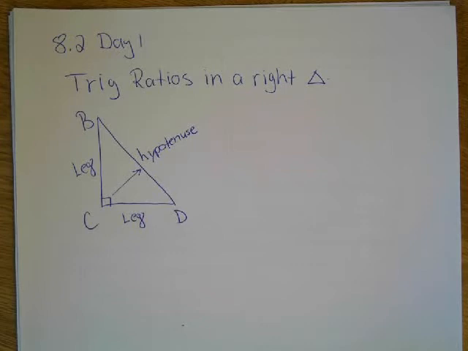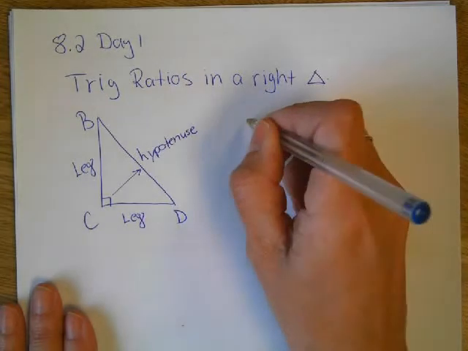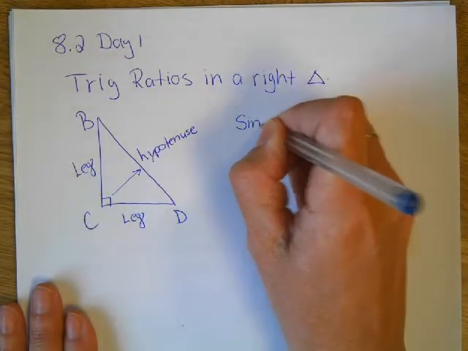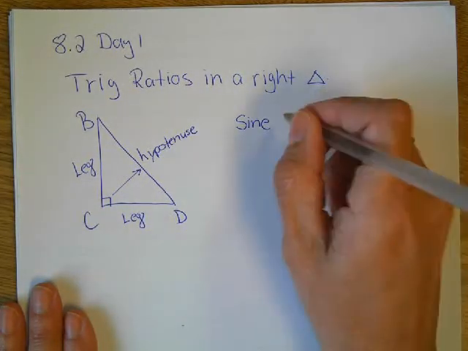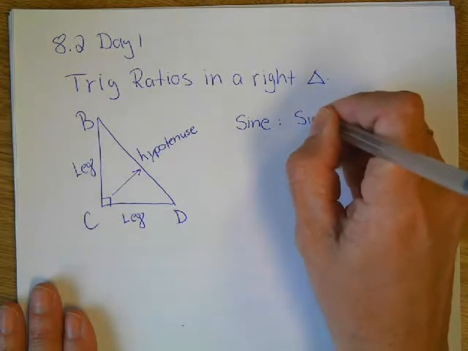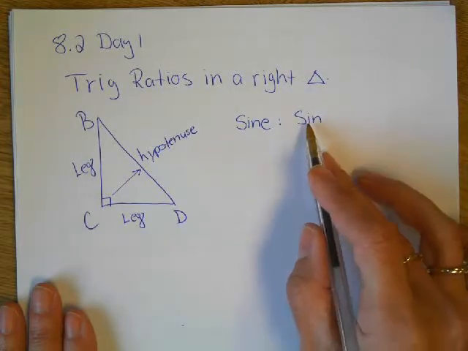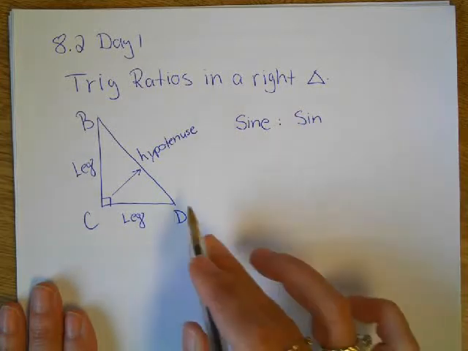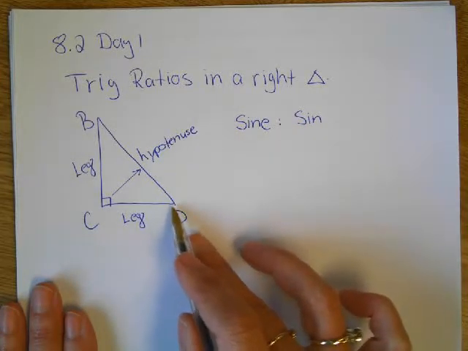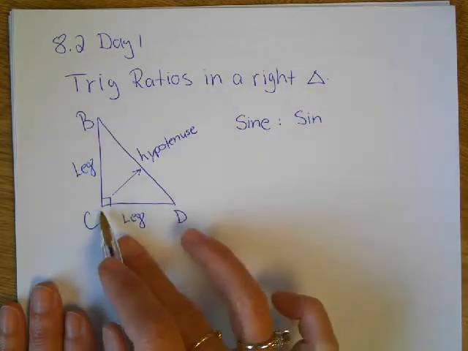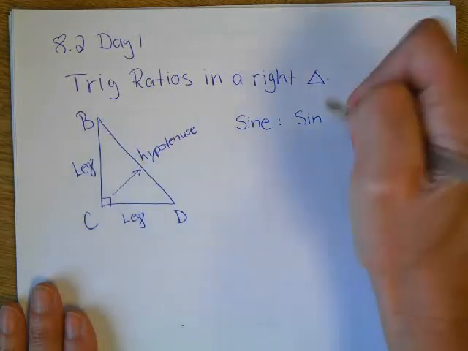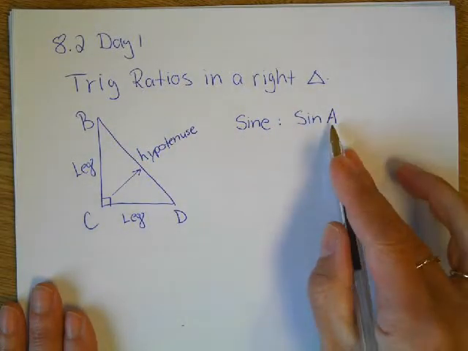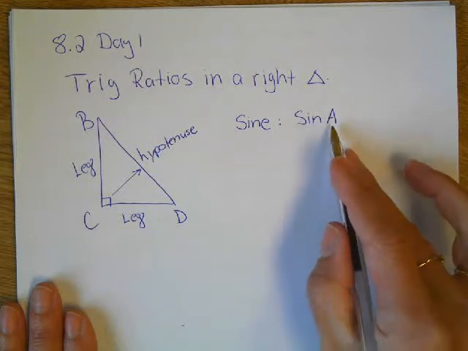Now, the 3 trig ratios we are going to be using are sine, cosine, and tangent. I'm sure those aren't too unfamiliar to you. But sine, spelled out fully, is S-I-N-E. We will be abbreviating it, as does everybody, S-I-N. And we do ratios from an angle. So we will either be standing on or referencing ourselves at angle D or B. We will never, ever stand at the right angle. So I'm not going to use B or D for right now. I'm just going to say use letter A for any arbitrary angle in a right triangle. That's not the right triangle.